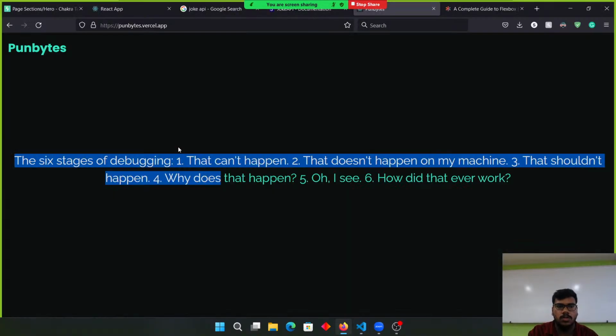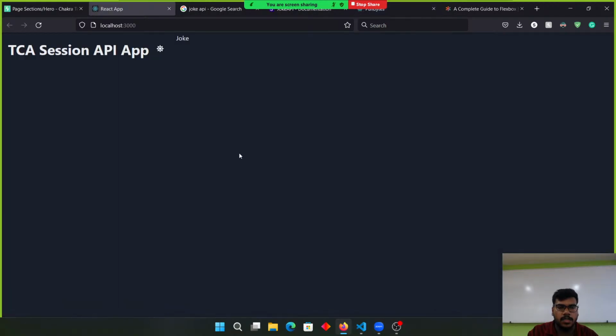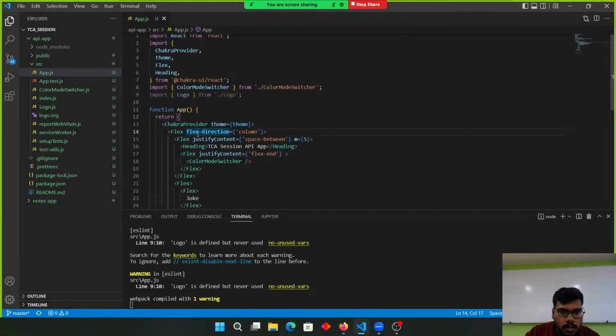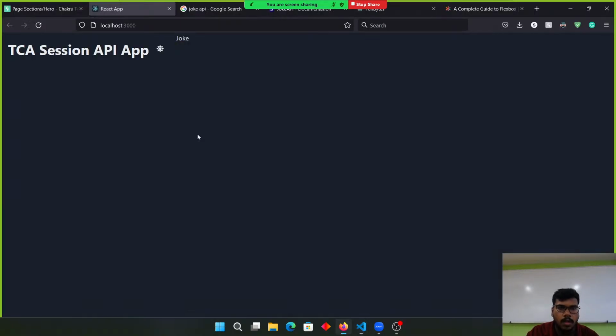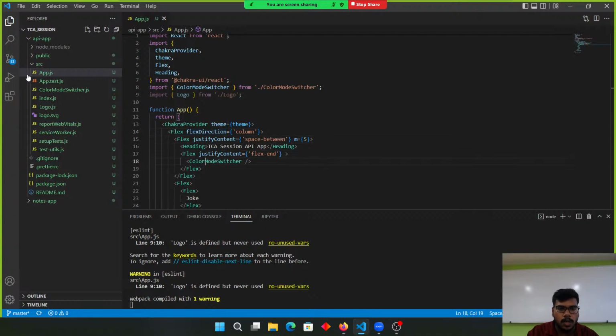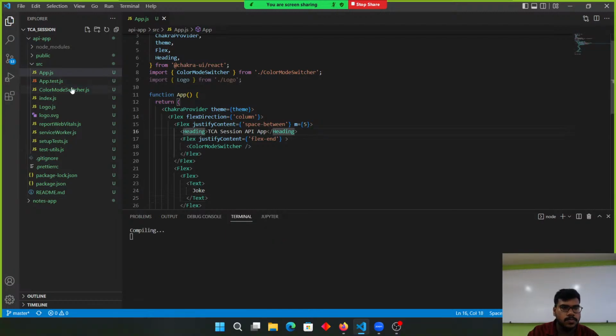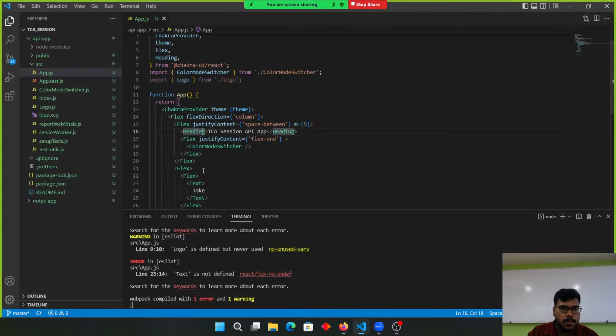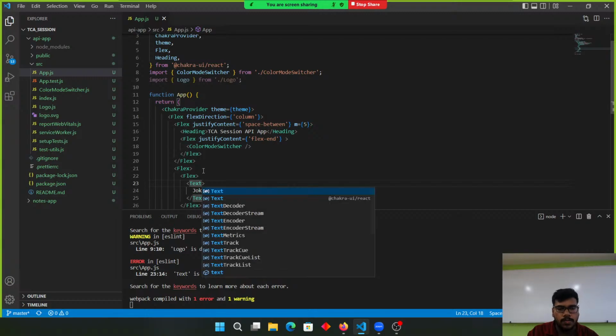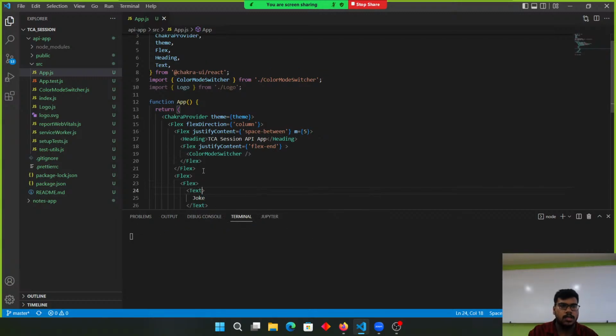If it will be like this, yeah. As you can see, the joke is here. Now if I'll just use the text thing, I need to import this text here.